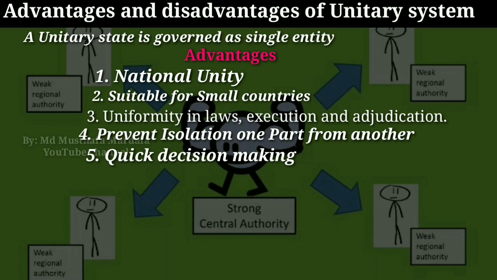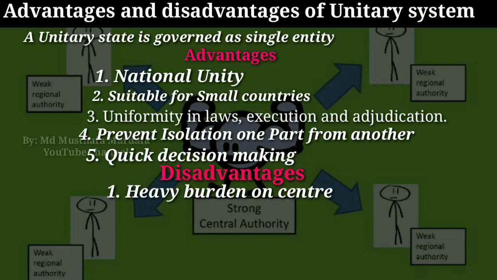Despite these advantages, the unitary form of government is also prone to some disadvantages. Let us discuss those disadvantages here. As we know, in a unitary form of government, all the powers are concentrated in the hands of the center. So the burden of work becomes too heavy for it to manage. In a unitary form of government, the absence of local government to check the dictatorial behavior of the central government makes it more susceptible to the hijack of power by the central government.